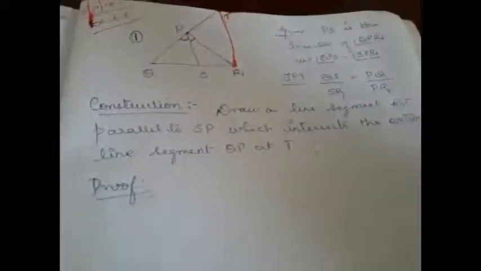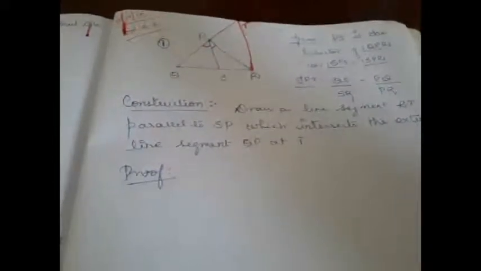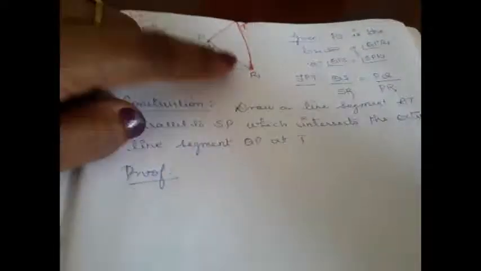Right? And whenever you see a correspondence like this, two things should strike your mind. One is BPT and the other one is similarity of triangles. Using the basic proportionality theorem also we can say the corresponding sides will be in proportion if we have a line parallel to the other line. So keeping that in mind, we are constructing a line RT parallel to PS intersecting QP at T. Right? Now let us proceed with our proof.